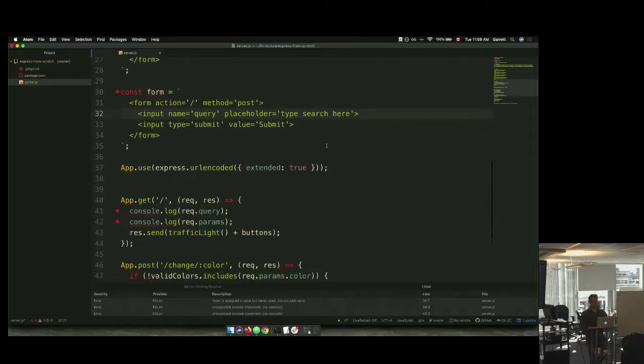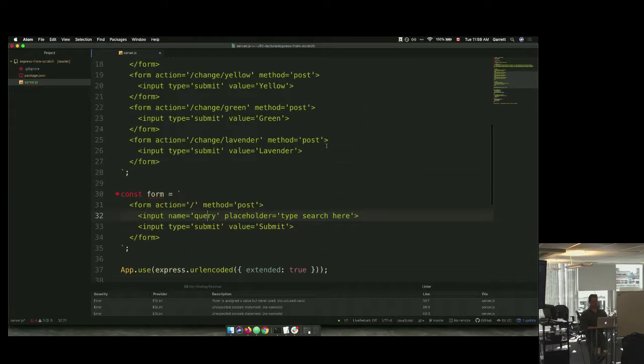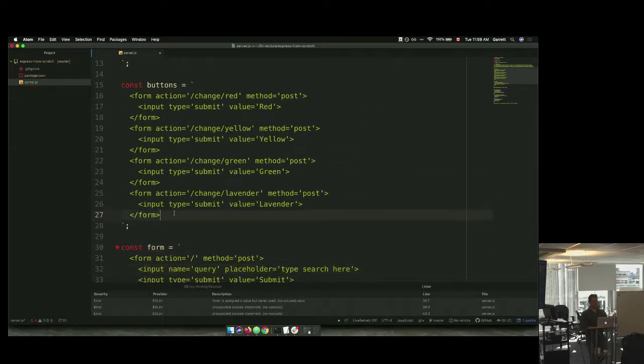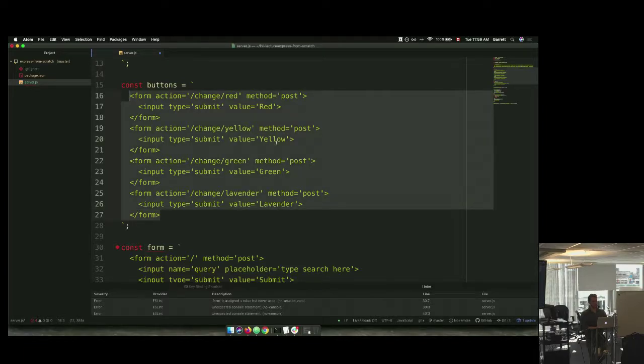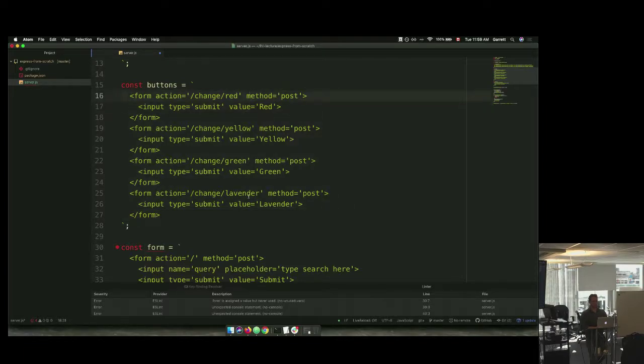So I want to do this. We'll say that in addition to my 3 valid colors, I'm going to let a user type in the color that they want and then get a cool error. Sounds like kind of a rude thing to do, but that's just going to be when we post to change. Submit.